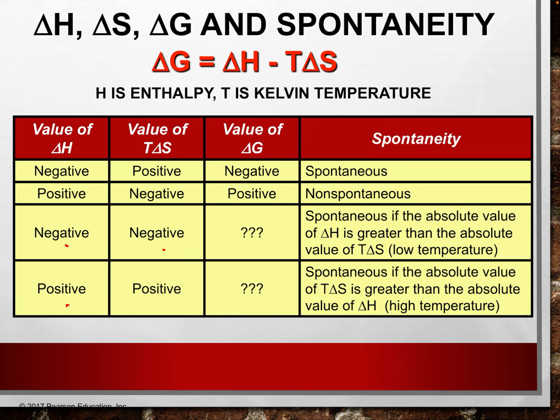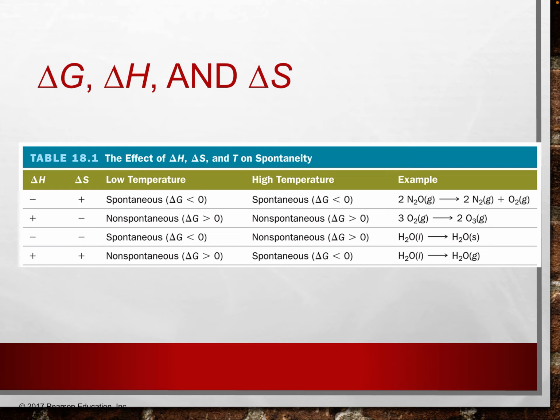If the signs are the same though, right, if they're both negative or both positive, then you need to do math. Okay, you need to figure out which one of these terms, whether it's delta H or T delta S, will be bigger and dictate the sign on delta G. Okay, if they're both negative, then it will be spontaneous at low temperature, and if they're both positive, then it will be spontaneous at high temperature. But I wouldn't bother memorizing that. I would just look at it mathematically because I try to minimize the number of things that I have to memorize because there is a lot going on. Okay, so here's just a couple examples.